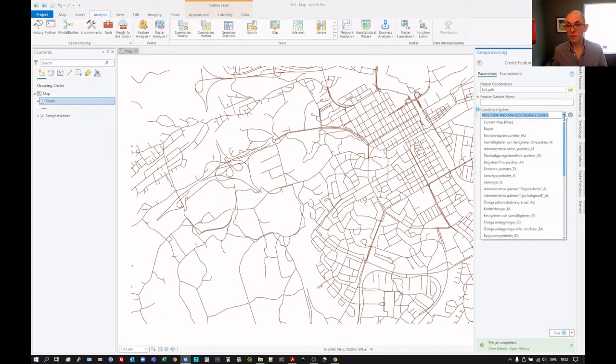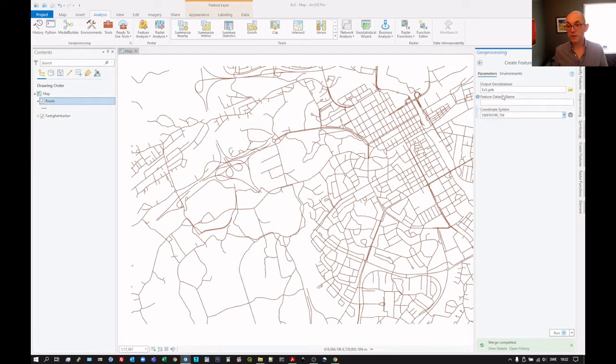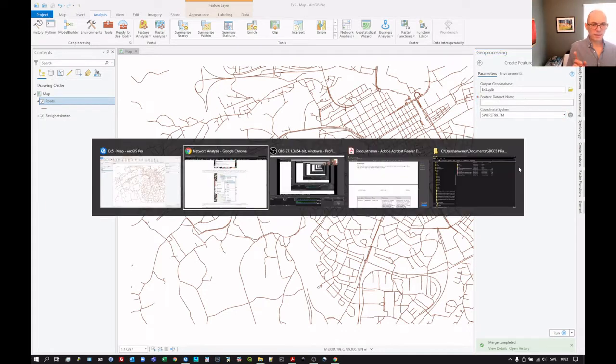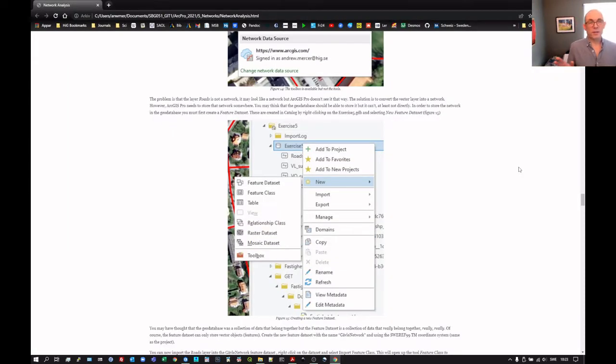The coordinate system, we need to make sure that it is our current coordinate system, the current map there. That should then change to SBG051. The feature dataset's name, we're going to get this one right. It's not going to change the analysis. It's just that if we don't remember what the name was, things can get very confusing, because we're going to have several different objects with remarkably similar names, because frankly they're all the network.